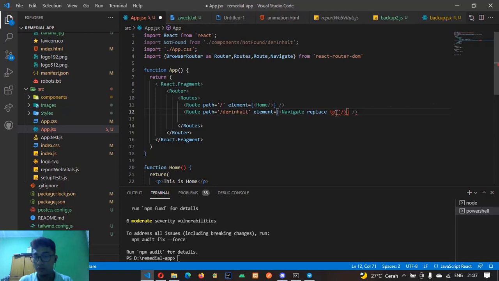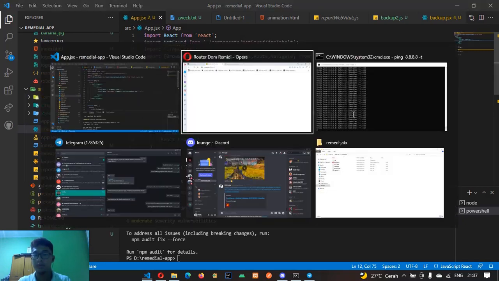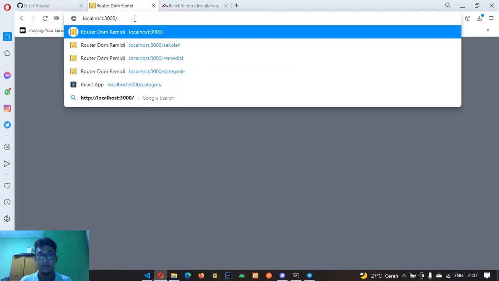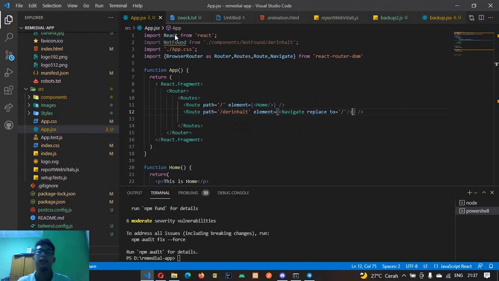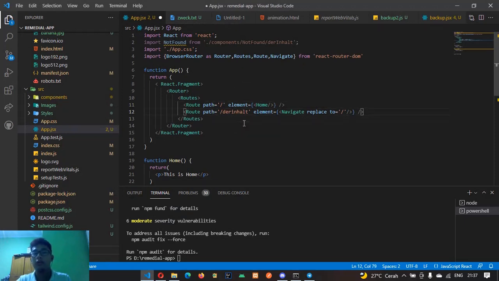I want it to go to the home. Let's see. There. Nice. Like that. So if you want to replace something in your route, just use Navigate, because with Navigate you can replace something, say to dashboard or to your index, by using replace and to.